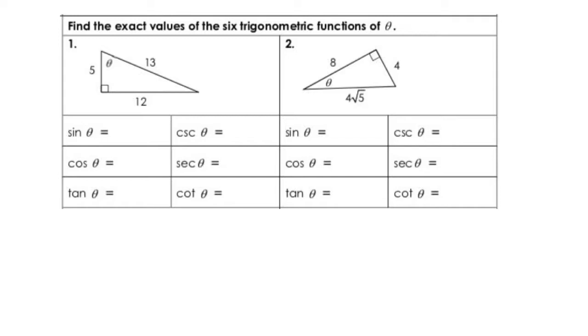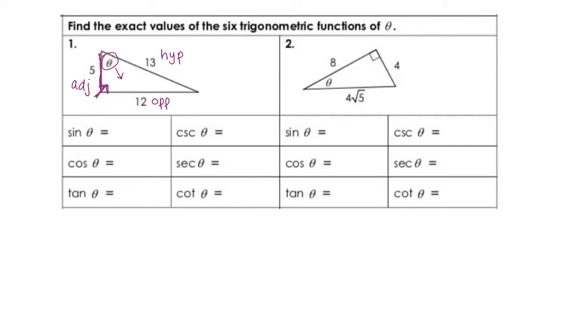Alright, so using those values, we are going to answer these questions. Before you start picking off any sides, I encourage you to label your triangle. In other words, find that angle theta that's in question first. Do remember that the right angle does point out the hypotenuse. You can always make an arrow out of it and find that hypotenuse. Then the side across is the opposite, and the side touching that angle is your adjacent. So now we have all of our sides labeled. It's just a matter of filling in.